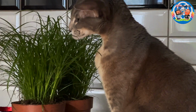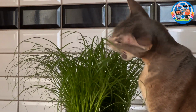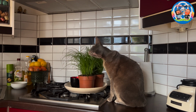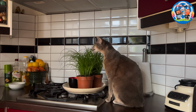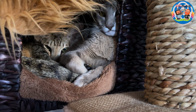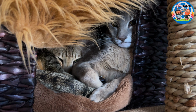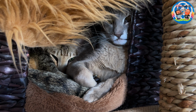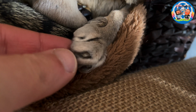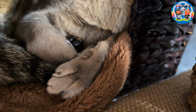We tried the recovery cones, we tried the hat, we tried the socks, we tried wrapping the paw in gauze. God knows what else we tried. It all failed. Then came in the nail caps, and that was the best solution. And we were actually a little bit hesitant to do it the first time, because when you hear nail caps, it makes you think of something very medical, like a very heavy medical solution, something that you have to go to the vet for, or I don't know. But none of that. Eventually, we were so desperate that we decided to get them.